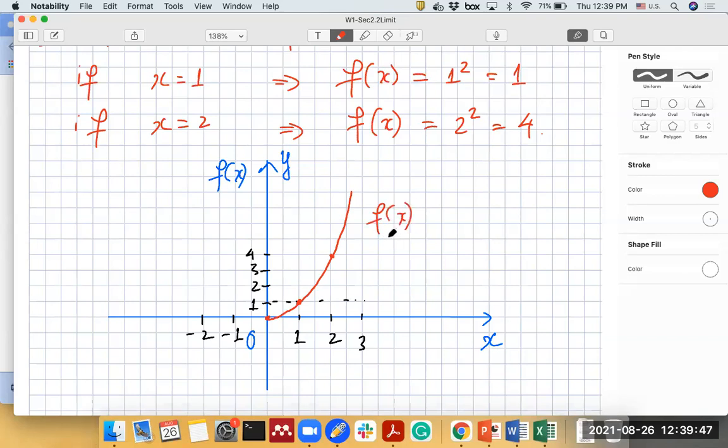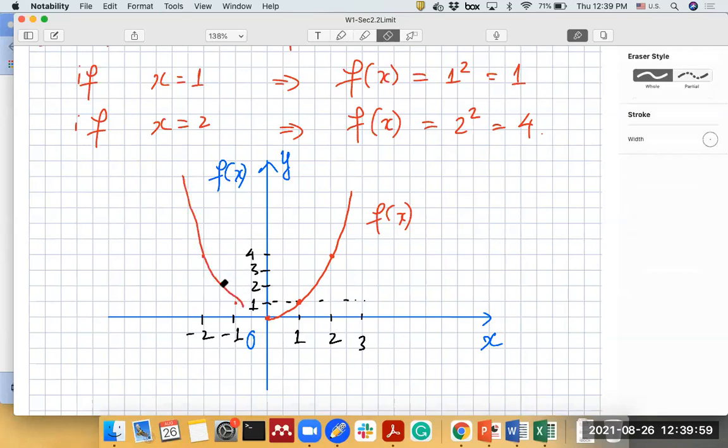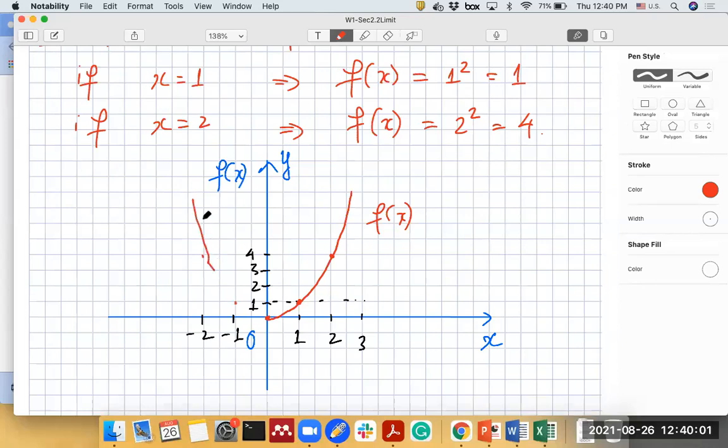And the negative values, we do the same thing, right? And we know that they are symmetric. So let's go through these. Okay, this is the graph. So how about if we're given the graph and given a value of x, can we find the y value of a given function, right?